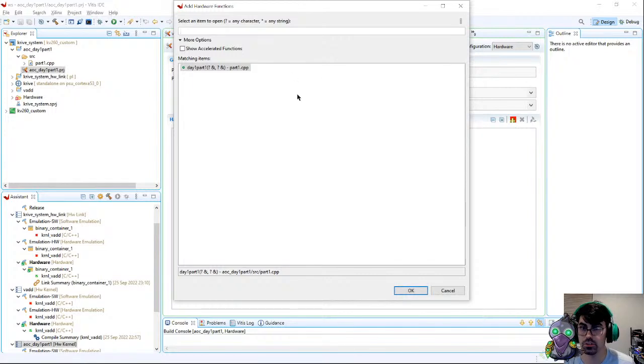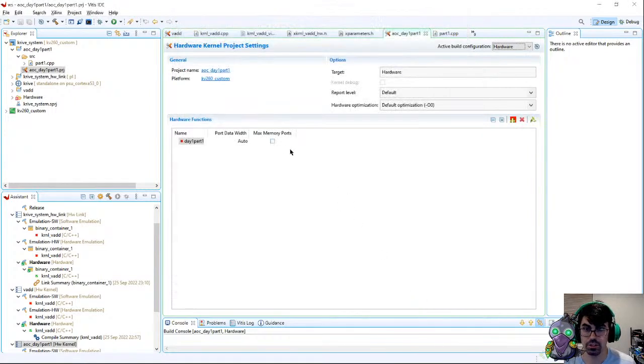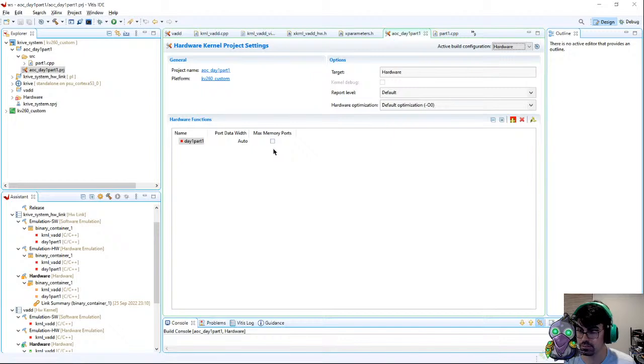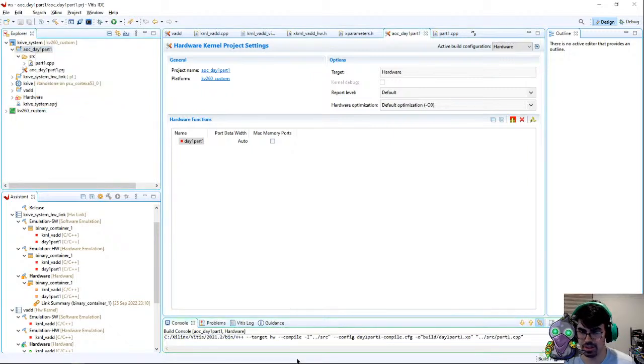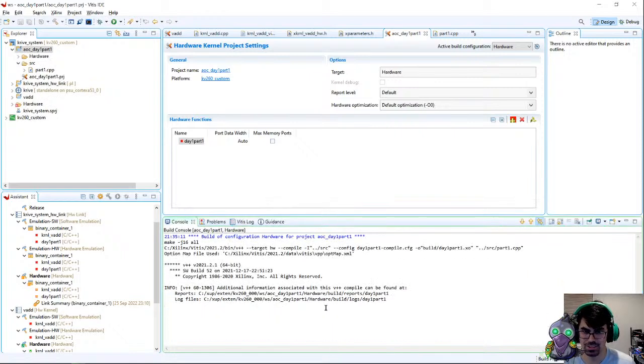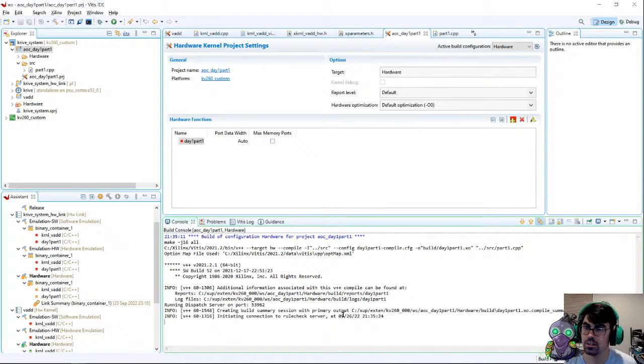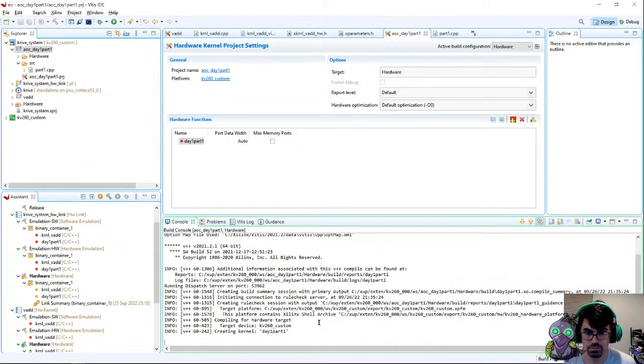Now we're going to add that function. Now we're going to try to build that project. This is how we can do HLS. This is so nice, so much faster than other HLS systems I've done before.